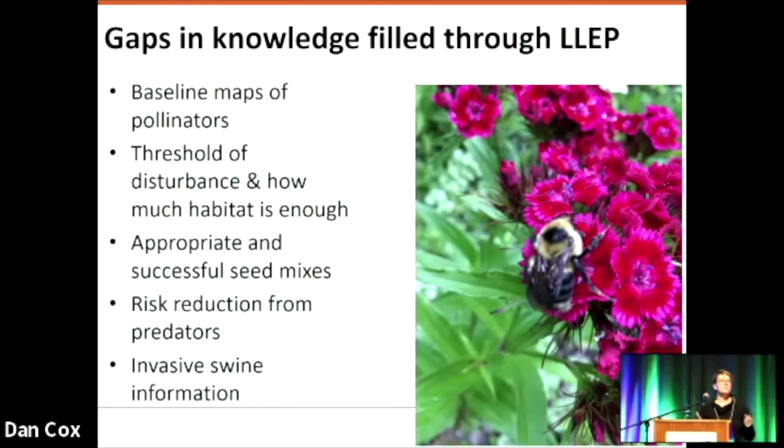And we're looking to fill a lot of gaps with this. So we're doing a lot of specific things with Swan and in our other living labs, but it also has a broader function. We're going to have living labs in each of the provinces. Manitoba and PEI were the first ones to go live, so we're a bit of a pilot. We also have a little bit more capacity here in Manitoba to do the biodiversity monitoring, because one of the things we lack is basic baseline maps of pollinators across Canada.